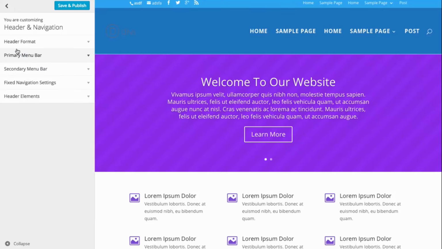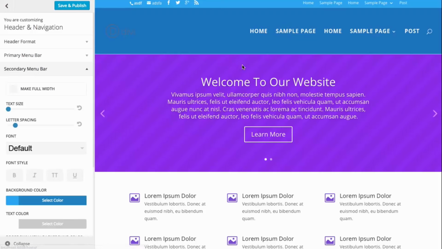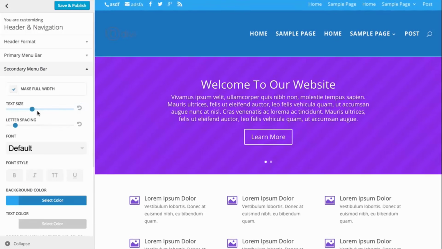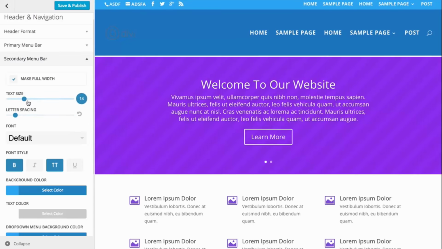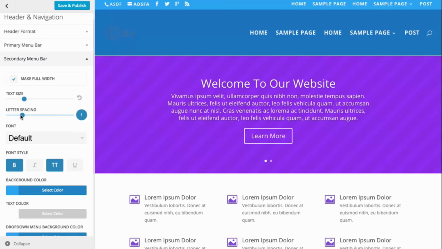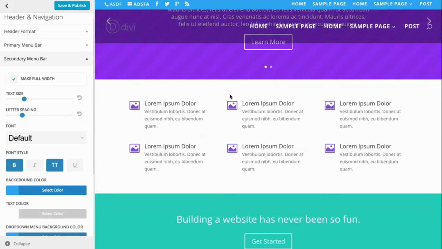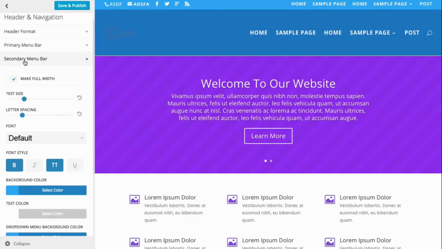So speaking of that, let's take a look at some of these secondary navigation menu settings. Now, as I mentioned, the primary navigation is your big navigation bar here that has your primary menu and your logo, and the secondary nav sits above it. So much like your primary nav, you can make this full width if you like. So if you want to make those match, you can adjust the text size if you think that text is a little bit too small. You can adjust the letter spacing and the font style, all of that. So if we want to make it match a little bit more, we might make it all caps, increase the letter spacing, and increase the size, and they're kind of getting a more cohesive look.